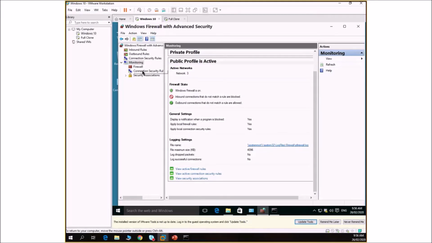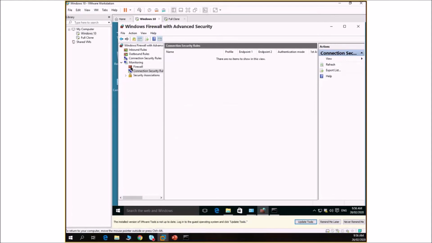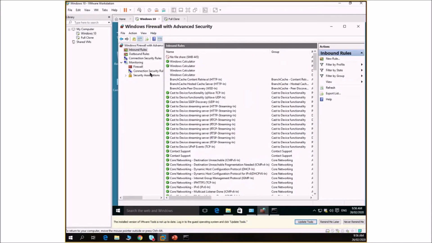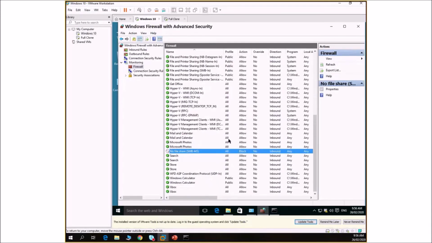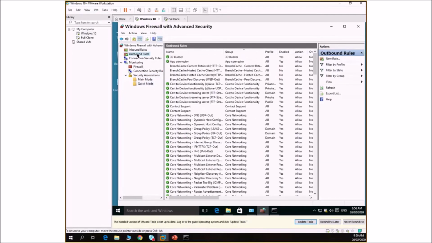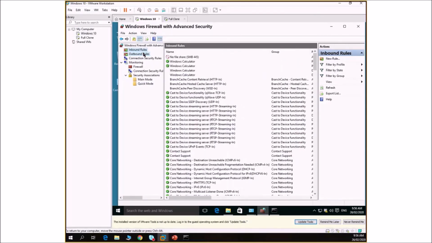So if we look at the firewall, we can see these are all the rules that are in effect. Okay, this was all the rules in total. That's what's coming in. This is actually all the rules that are in effect right now. Some of those were disabled. There's nothing here to look at, but you can see there are different rules for inbound and outbound. But like I said, the one that I will concentrate on to start off with is the inbound. That is what services can other computers access of mine.